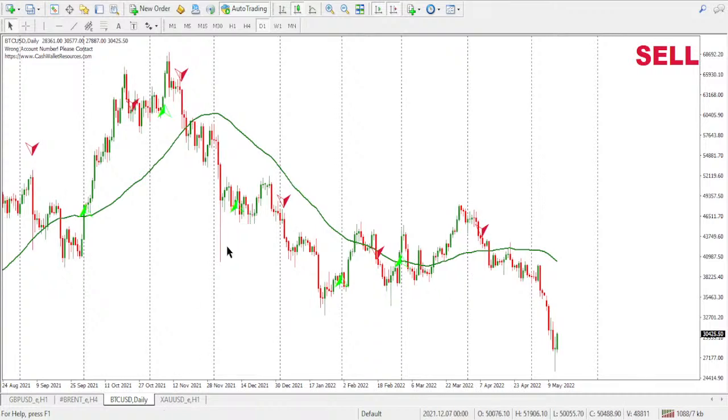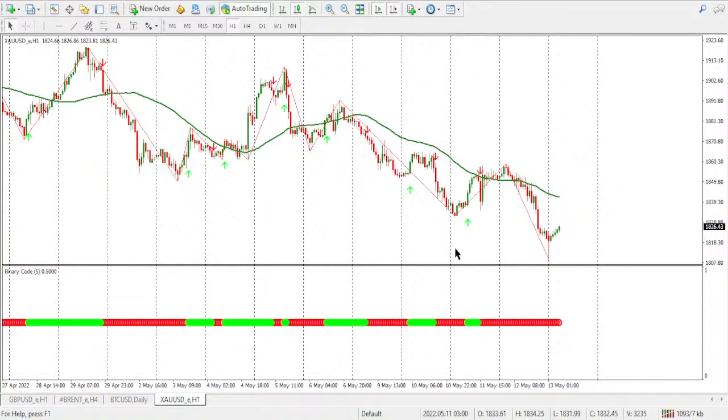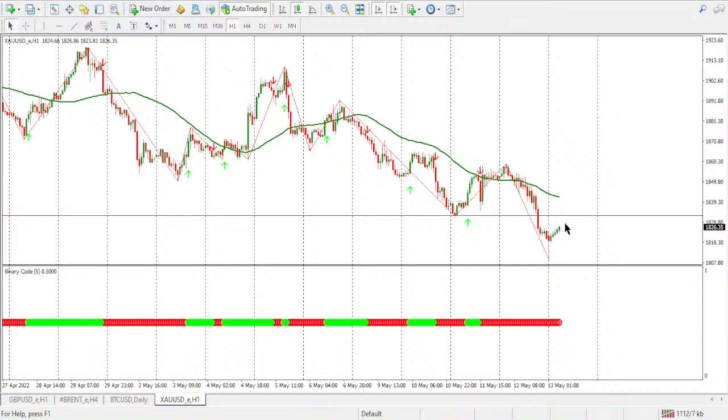This is Bitcoin. You're not going to look at it. I want us to start with gold. So you remember what I mentioned yesterday? On this chart, we were looking for a sell. We had a very good support here. This is a support based on the zigzag indicator. The price went below it. As we're speaking now, the price is somehow approaching the same level from the lower side.